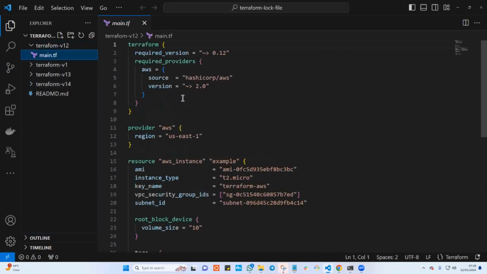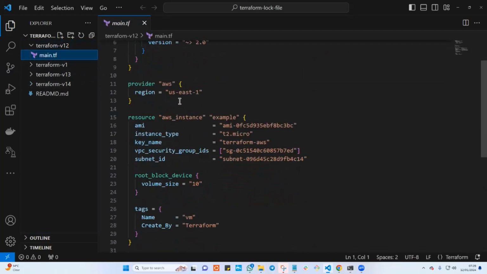Now, what is going on here? When we say a Terraform log file, basically, it's just a mechanism that we use to lock the provider version. Before Terraform 0.14, there was no log file, which means when you type terraform init, Terraform will go ahead and download the provider, and it's going to store it locally as usual.